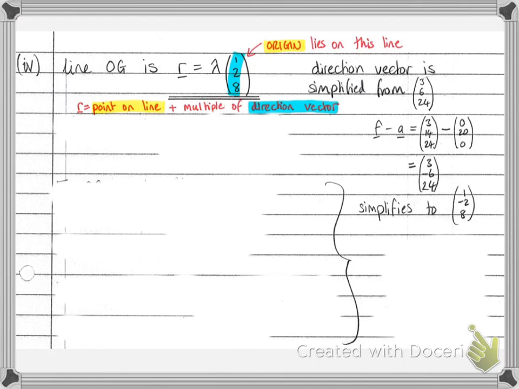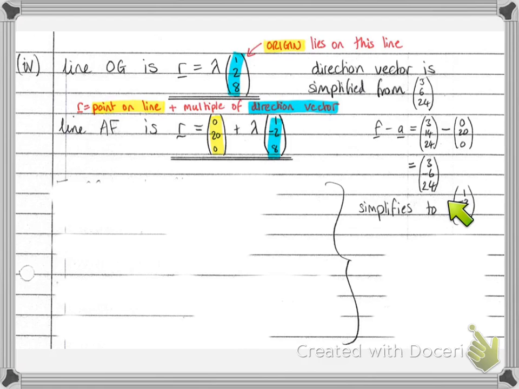So for the other line, we're going from A to F, so the direction vector is F minus A. Again, being careful to get those in the correct order. So we do F minus A, direction vector of 3 minus 6, 24. Again, this will simplify, again by dividing through by 3, to give 1 minus 2, 8. So we have the line AF is r equals a point on the line. And here I've just chosen the point 0, 20, 0. That looked like the easiest point I knew that was on the line. Plus a multiple of the direction vector, where I'm just using this simplified version of the direction vector of AF.